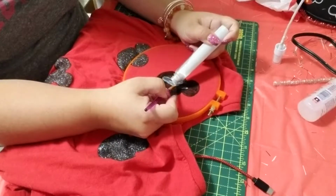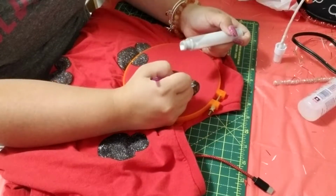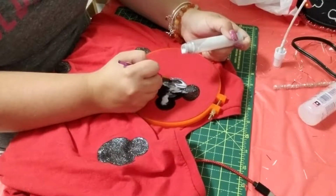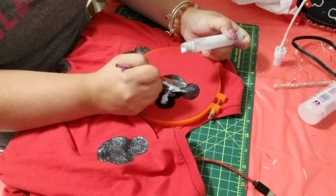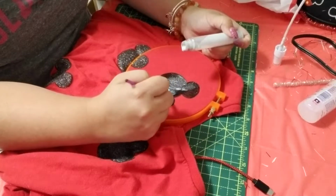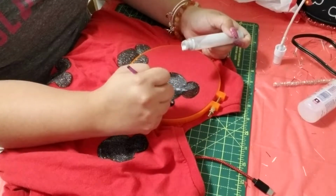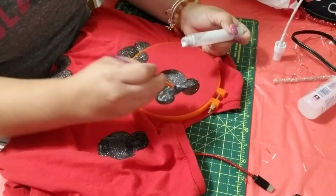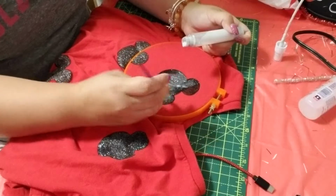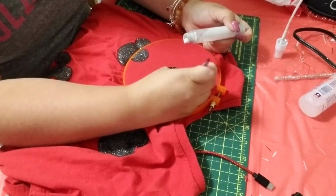So what I'm doing is I'm just pouring it and using my paintbrush and making sure I paint this a nice coat and not do it messy, because this is what is going to be shown. The black marker was just a background that I needed. That's why I needed it. And I used the marker. It dries quite quickly, and I can use this glitter over it and it'll be fine.